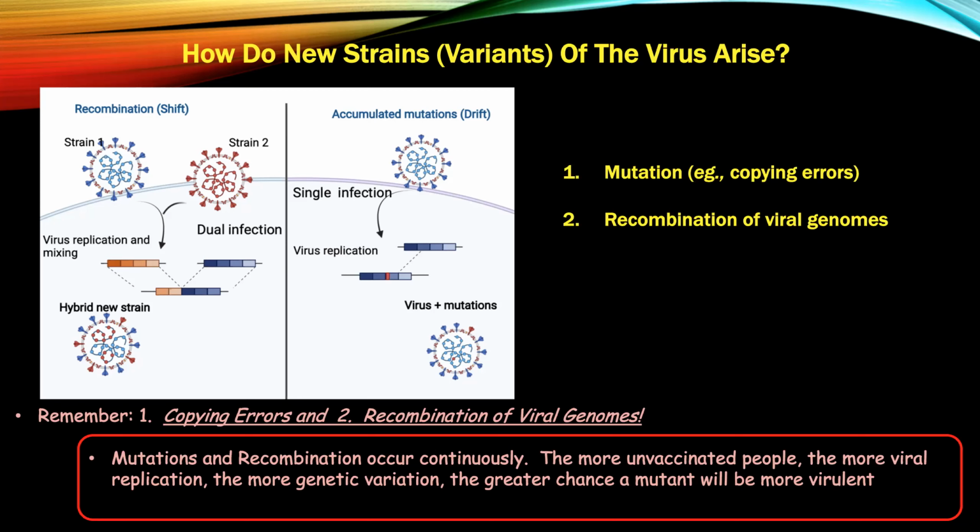It couldn't be designed. You're thinking of in a lab? You could certainly recombine the genomes in a lab under contained conditions, but what this is referring to is natural infections. So if you have two different viral strains infecting the same cell, there is the possibility they could recombine their genomes. And if they do, that's a mutation.